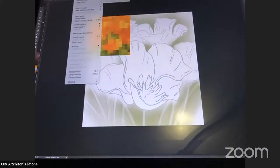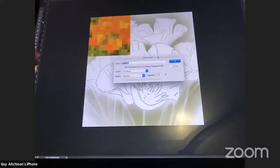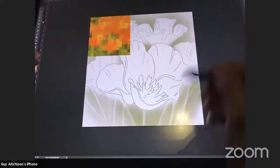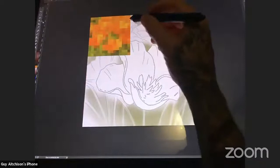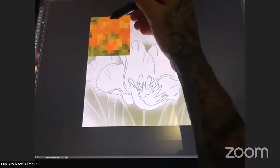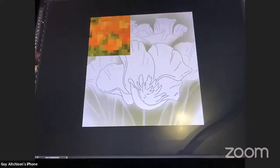I'm creating a new layer and I'm going to start working on this one — I'll call it 'background flowers.' That'll allow me to keep track of what I'm doing. I'm going to keep the background flowers a little bit duller and not go quite as high contrast as the foreground flower. You can see in the color picker there are some brighter golds and then some darker, less saturated ones — that's what I'm going to start with.